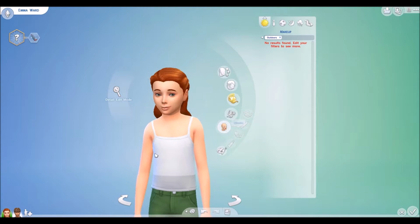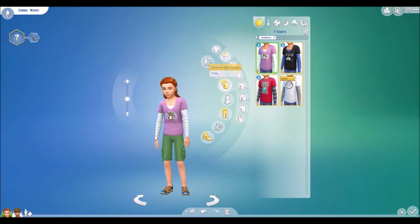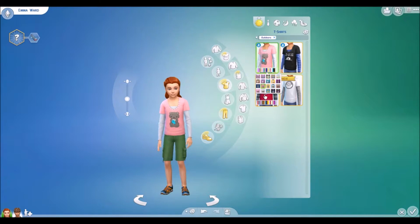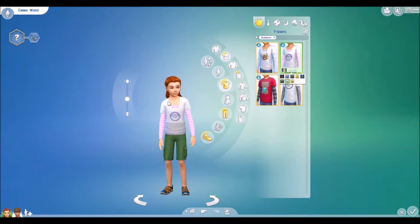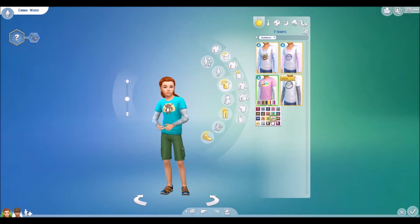Go ahead and click on tops. A new long sleeve shirt. It comes with different designs on the front. And then also, let's see. This is not my favorite. It looks like a camp shirt. Again, this little pleated line here, I don't really care for. More long sleeve shirts, because apparently they couldn't figure out any ideas.